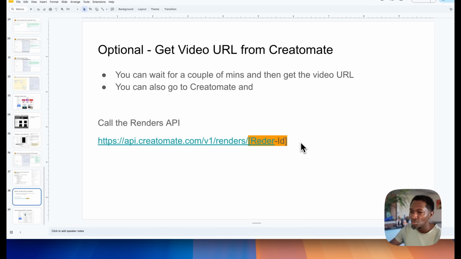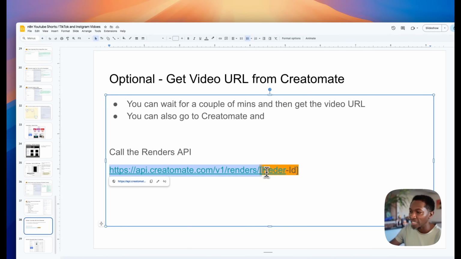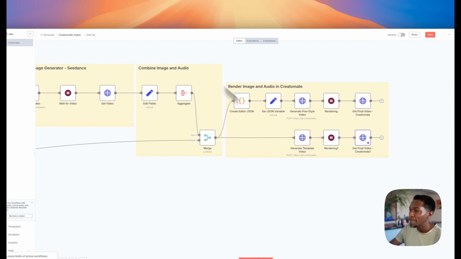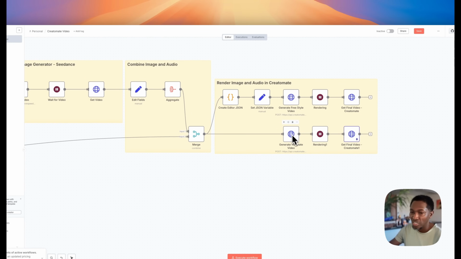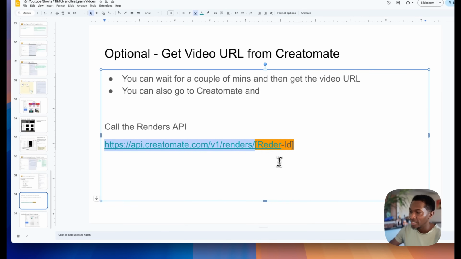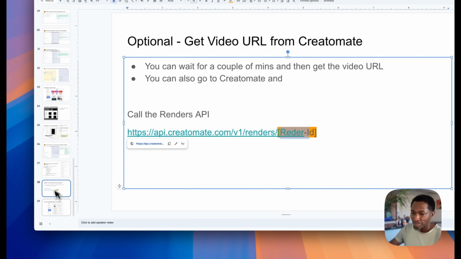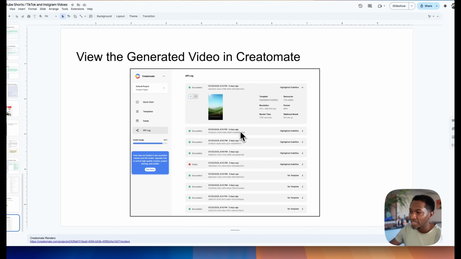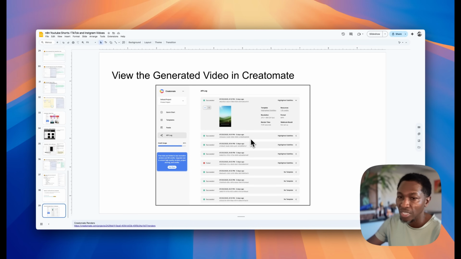And this is how you do the rendering. You call this HTTP. Like I said, I love using HTTP because it's just easier. You put in the render ID and it comes back with what the video would look like. It shows you all the videos that succeeded, the ones that failed, and you can click on it, view the video, watch it and download it. You can have other steps beyond that.